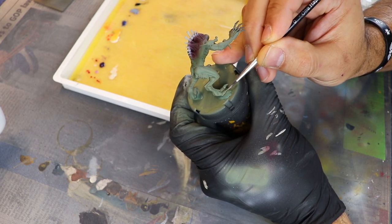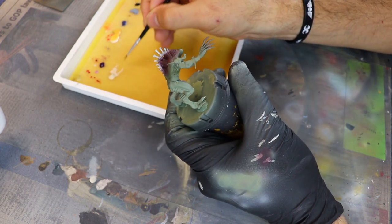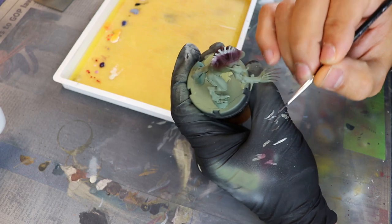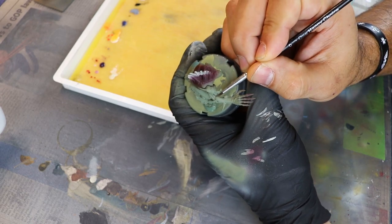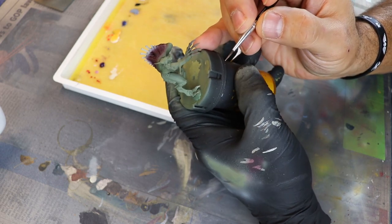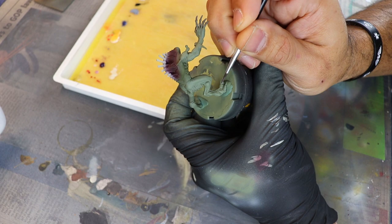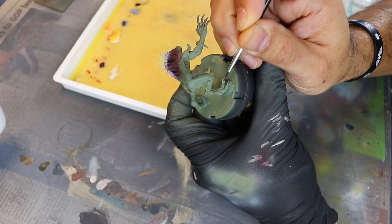It took me about 10 coats to get this white the way I wanted it. It's super diluted, and I'm just whisking some off as I apply it. I'll show you exactly what I mean by really bringing it up. Now, this is the ugly phase. It's going to look patchy, it's going to look ugly.